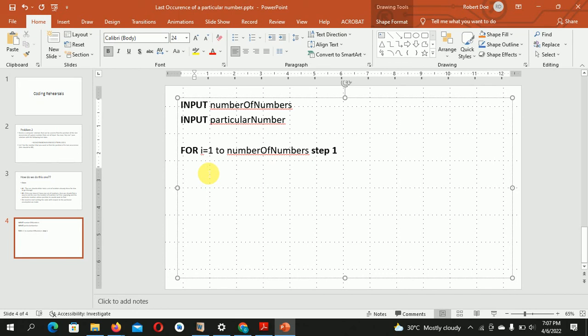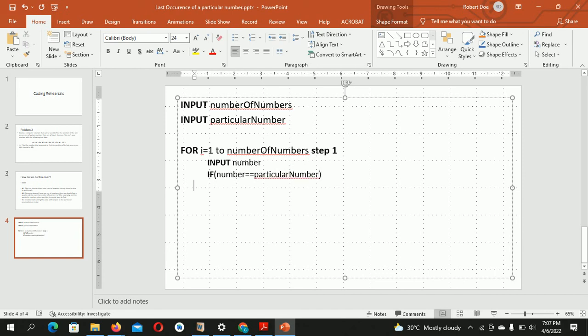In this case, I'm going to say something over here. As the value of I keeps changing, I want the user to enter a new number, input number. When the user enters a number, what I'm going to do is check whether the number that the user entered is equal to the particular number.